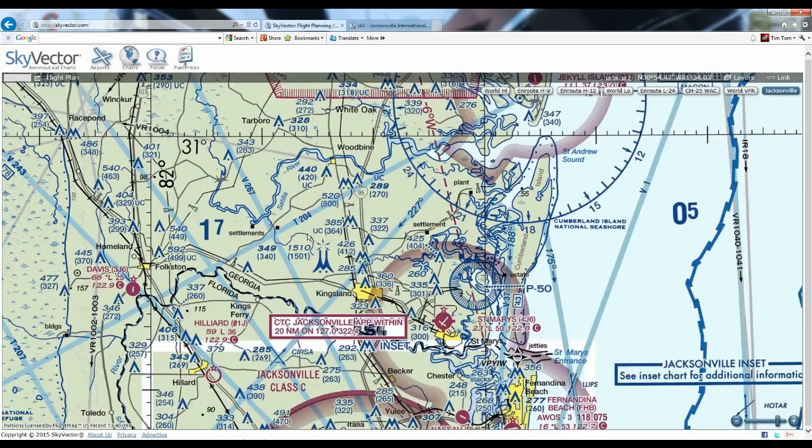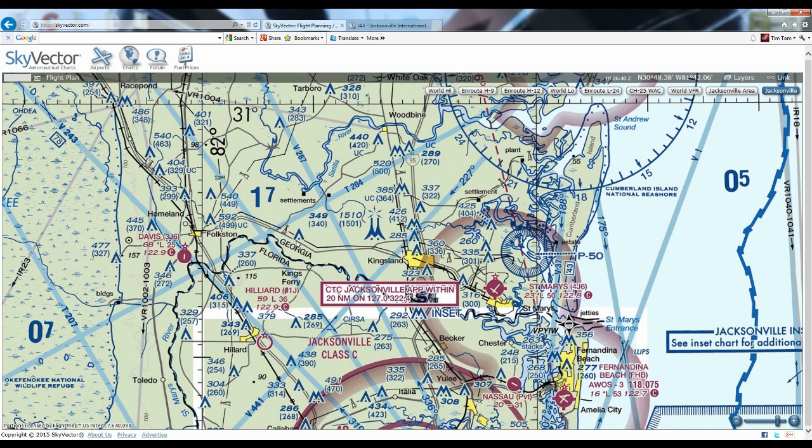Don't trust them. Now, what about this triangle with the speck under it, or this tower-looking thing right here that has a speck under it with a lightning bolt? Well, that is an obstacle. Usually a tower, it could be a radio tower, water tower, it could be anything, but it's an obstacle of some kind. So you know it has a number associated with it. This one right here has 349 with 340 in parentheses. That 349 indicates the height in MSL. And that's the big bold number because that's the one we care about.